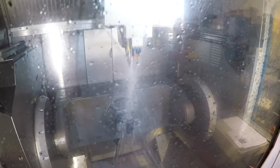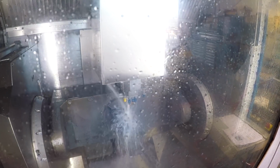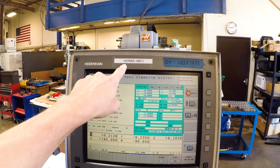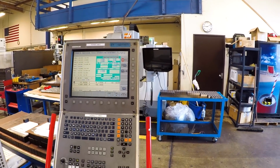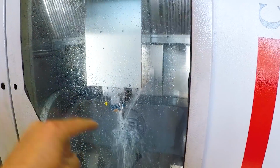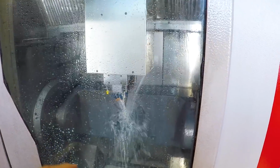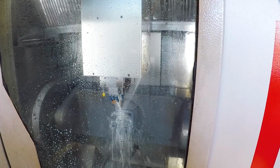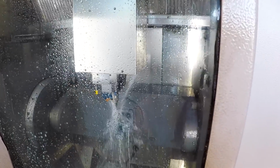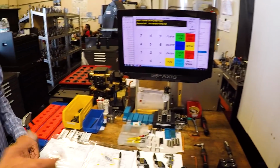Does this thing go all the way up? Yeah, something like right there. It's a standard Hermle platter, but then you put the rock lock on it. Right now you've got the quad, the four-sided little tube tombstone. You just do 2 screws or something, and then you can pop the main tombstone on. Yeah, it's a standard rock lock base.